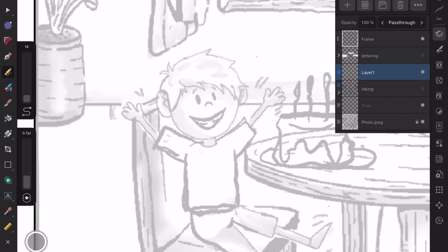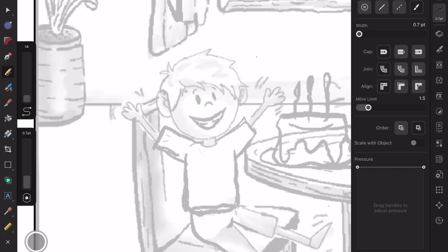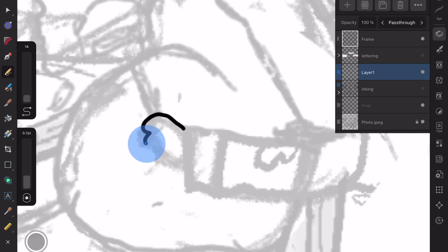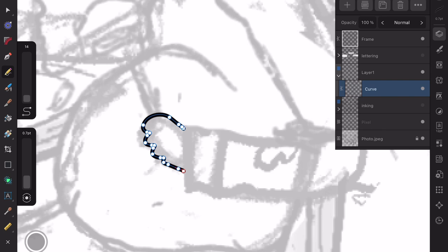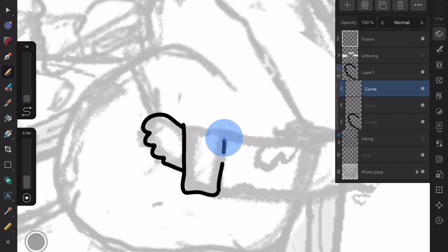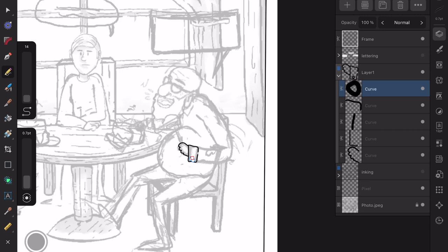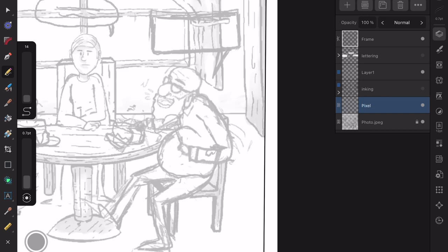So right now, I set up my pencil tool here, 2.7, and just normal pressure, normal ink, and that's what I'm gonna do. And again, with this one, I don't have to do it very clean, because it's like the old school comics where they're kind of just thrown on. Like how my pen decided to skip there, I didn't mean to do that, but you know what? I feel like it is too clean. Too clean for the style that he's going for.